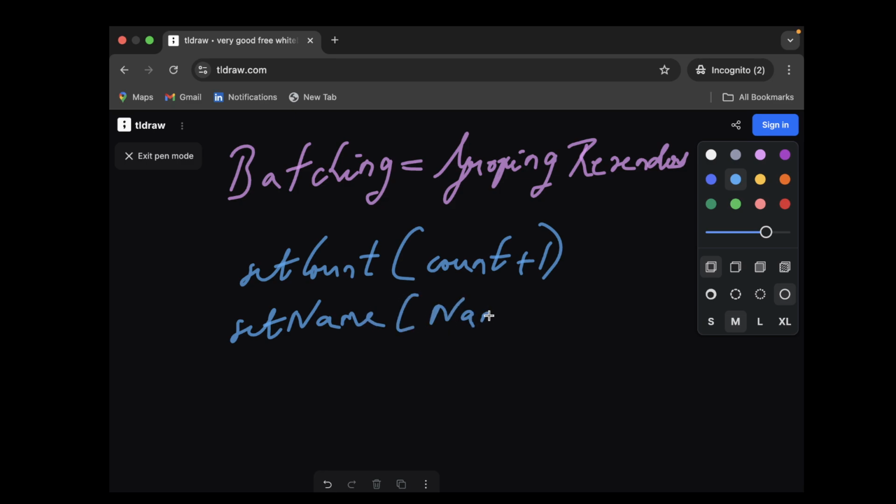Although this may occur in a different part or a different component, if there was no batching, then we would separately re-render this, and after this has completed, then we would re-render that, right?